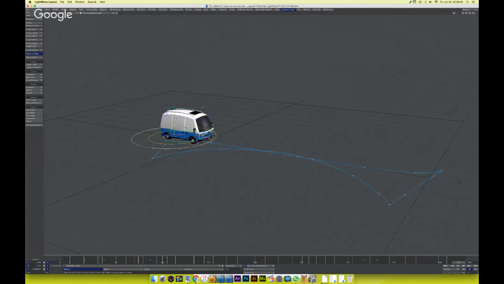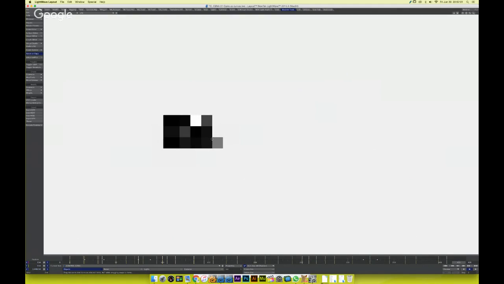Yeah. Animation. This is a motion path. I use the simple animation. Okay, so here's the video that he made rendered.